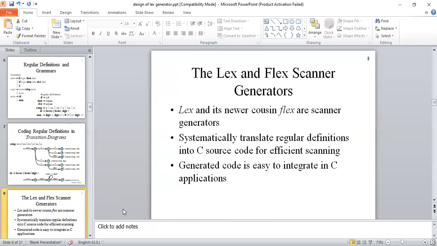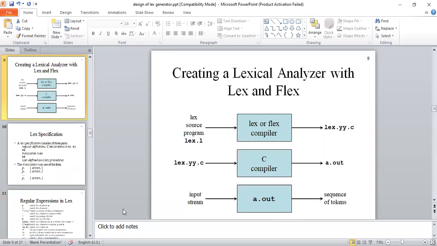Lex and its newer version, Flex, are scanner generators. The generated code is easy to integrate in C applications.